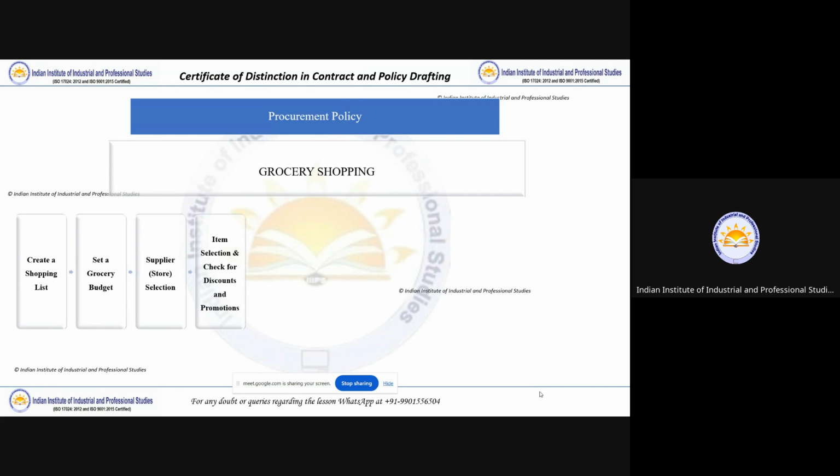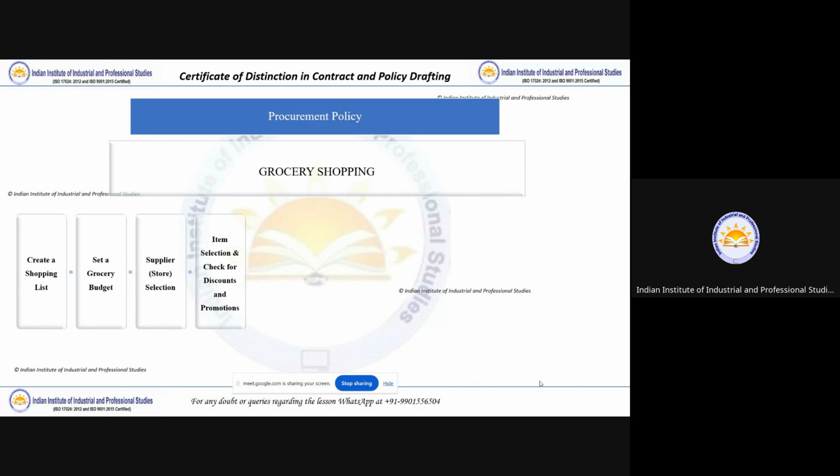After that, we have item selection and check for discounts and promotions. As I said, I manually choose the vegetables. If I have to buy tomatoes, I'll not pick the ones that are totally red. I'll pick the ones that are a little red so that they have some shelf life when I bring them home.